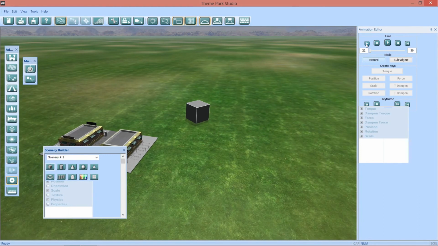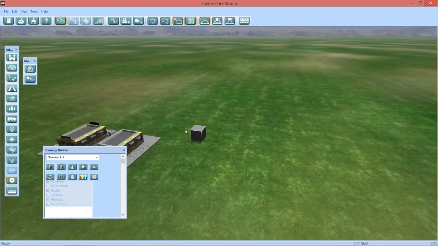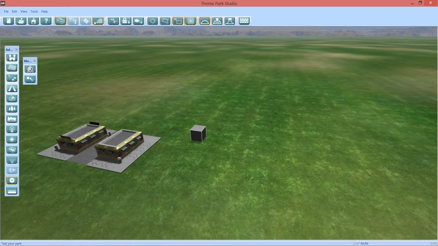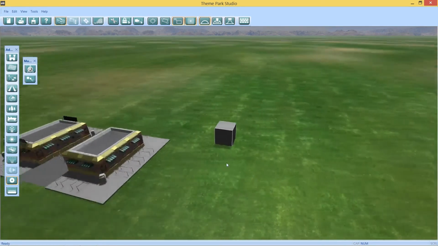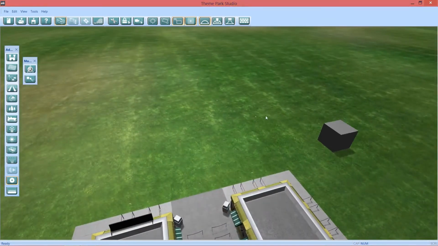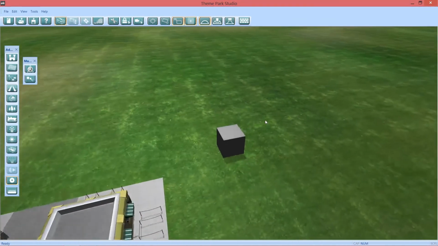So now that we have our animation, we'll exit out of that. If you press test park, it's just going to keep looping the animation. So you really got to time things out sometimes if you want it perfect. But since I'm an amateur, I'm sure there's a way you can do it more easily. But for right now, that's simple animating, which you can do with objects.